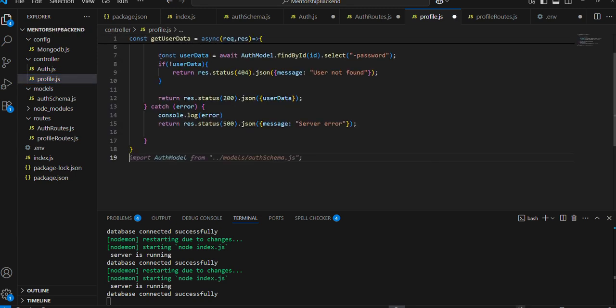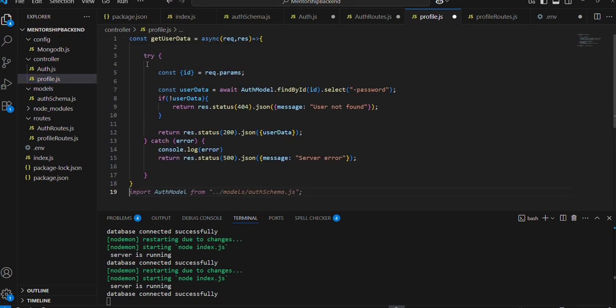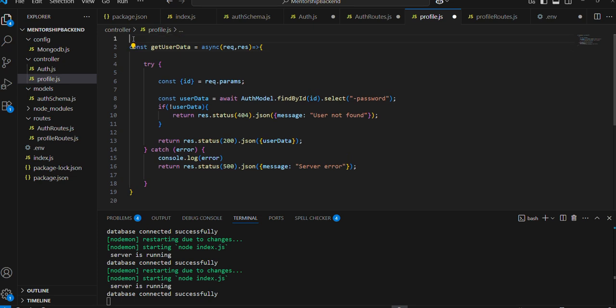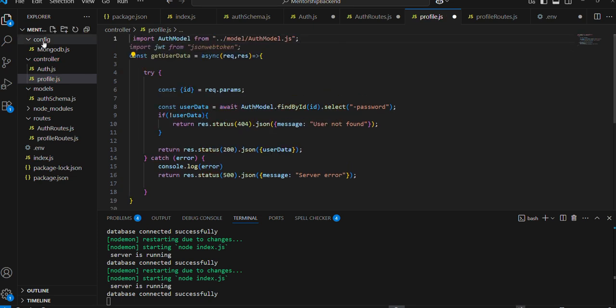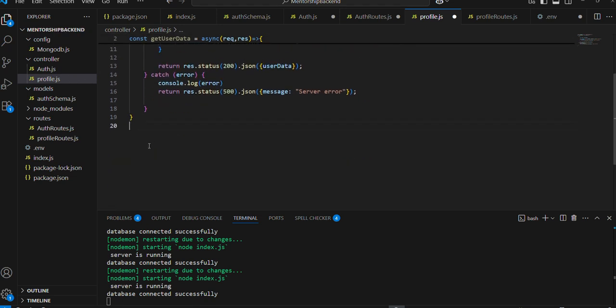Let's import our database that we are getting here, and we want to be able to edit our profile. Const edit profile.